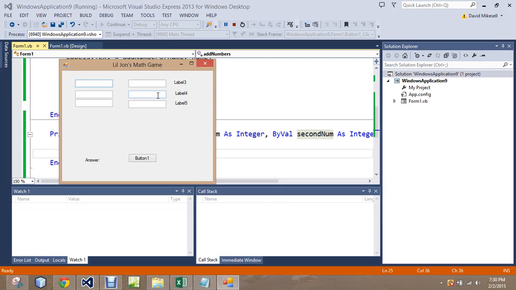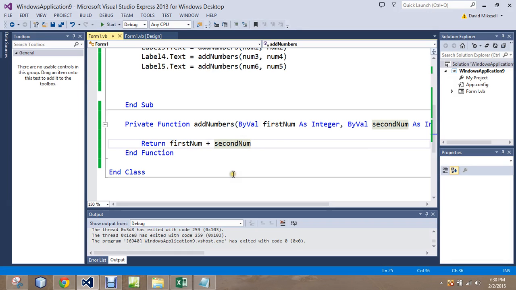So we go here. We're going to do 3, 4, and we're going to be adding just across, just so you know. 3, 4, 5, 6, 7, 8. When I hit the button, it does our math almost correctly. 3 plus 4 is 7, 5 plus 6 is 13, 7 plus 8 is not 13. Both are 2 off, which makes no sense.